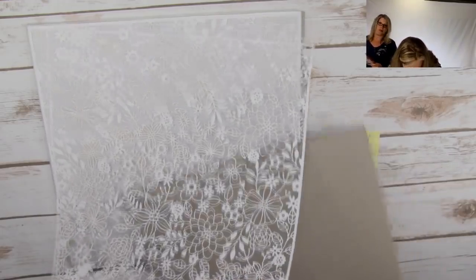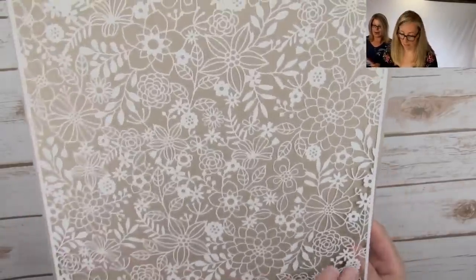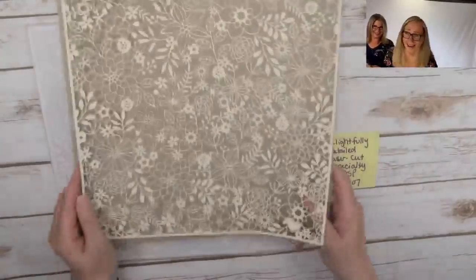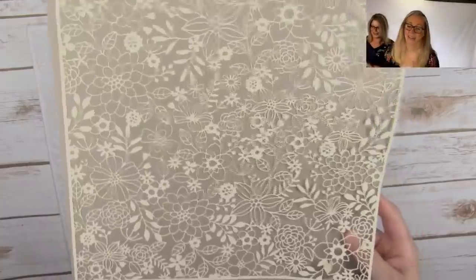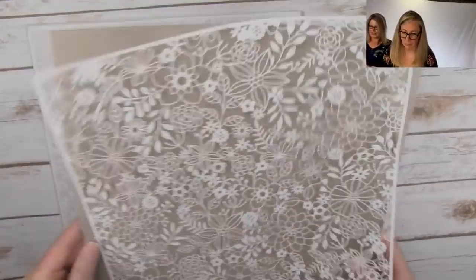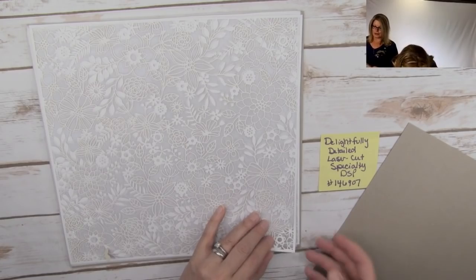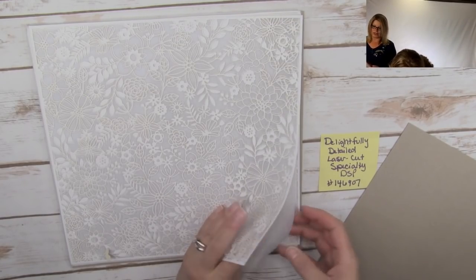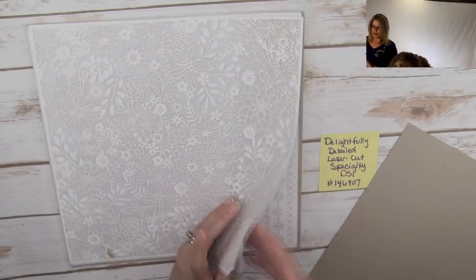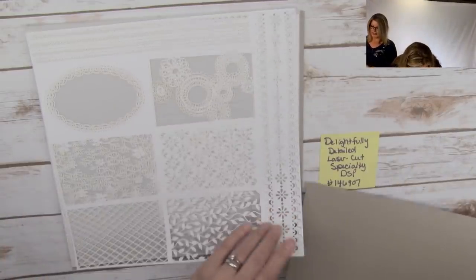That is the description, but the name is actually Delightfully Detailed. Vanilla on one side and white on the other. Didn't even notice that. Vanilla on one side, Whisper White on the other. One design is a 12 by 12 pattern. The other design has distinct patterns to cut out and use on delightfully detailed note cards and envelopes, which you'll find on page 193 or in our online store. There are 8 sheets total in this pack of specialty paper, 4 of each design.